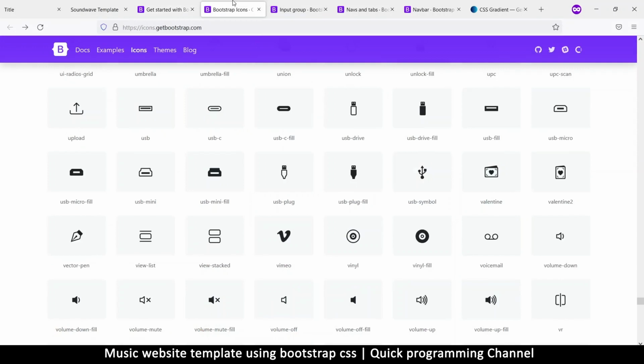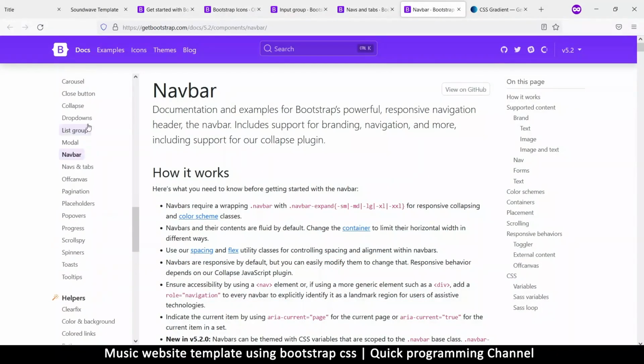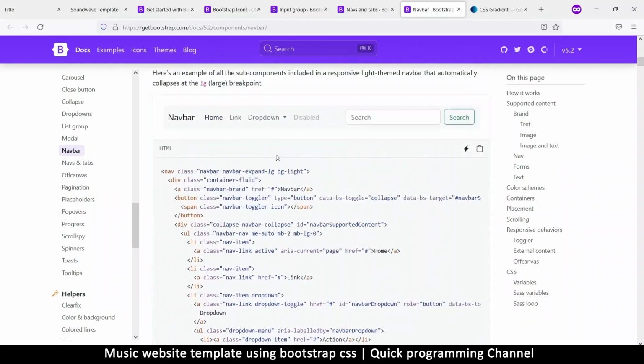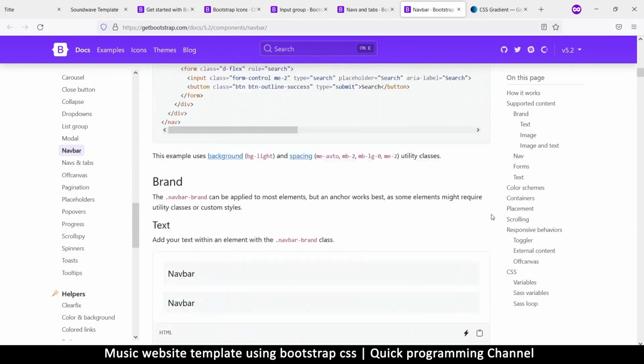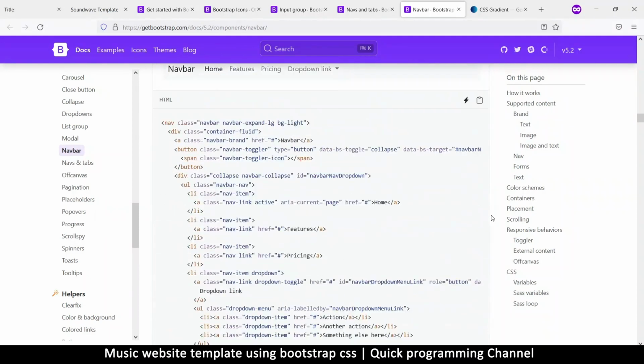I already have this one open, so I don't have to wait for my lousy internet. Click on navbar and you will see examples of navigation bars like this one here, and the code is right down here. This makes things easy, so we can just copy and paste, then modify what we want to change.